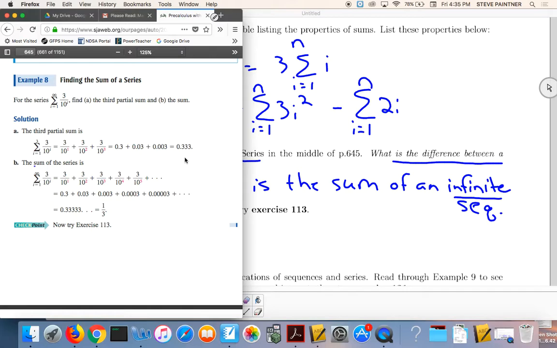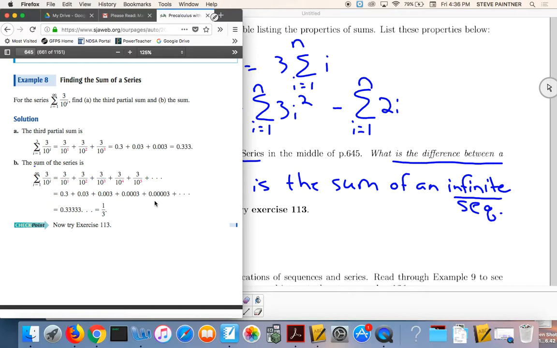The second part is more interesting because they're doing an infinite sum, a sum of an infinite amount of numbers. The first term is 3/10 or 0.3. The second term is 3 over 10 squared or 0.03. The third term is 3 over 10 cubed, and that's 0.003. The fourth term is 3 over 10 to the fourth, and so on. You can see this decimal pattern emerging here. You get 0.3, and then 0.03, and then 0.003. They were able to combine that infinite sequence. They could see the pattern that the sum of all these things is actually just 0.3, 3, 3, 3, 3, 3, 3, and so on.